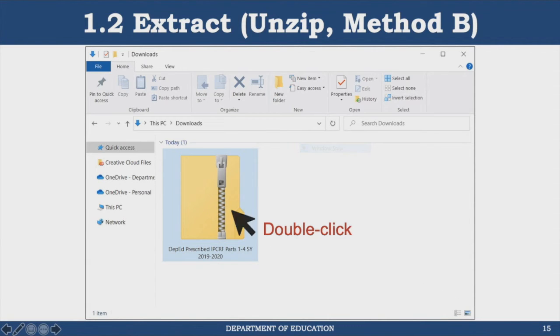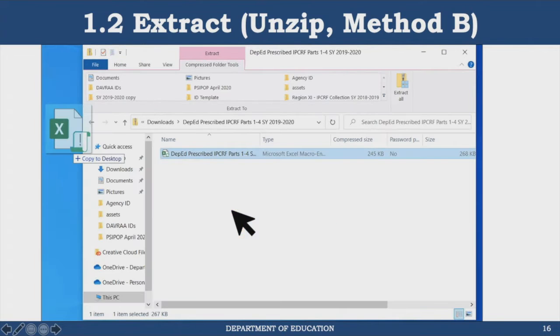For the second method, you can do this by opening or double-clicking the zip file. This does not open any other program or window. It opens in the same File Explorer window and looks as if you've just opened a regular folder with a single file in it. But do not be fooled, you are still inside the zip file.